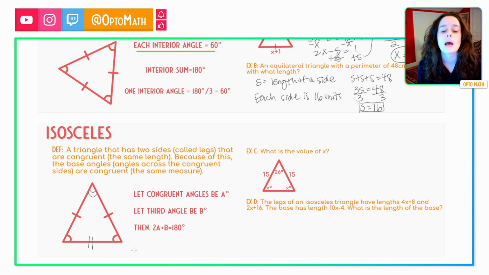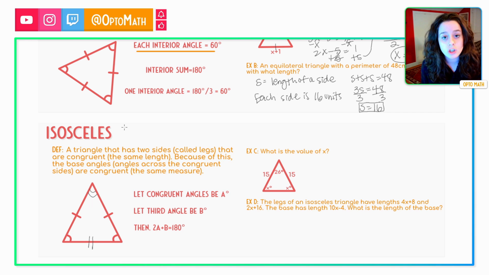So there's two things happening here. If you know that the two sides are congruent, you know that the opposite angles are congruent to each other. However, if you start out knowing that the two angles are congruent, you know the opposite sides are congruent. So depending on what you start out with, what knowledge you know first, you can figure out what happens with the sides or with the angles.